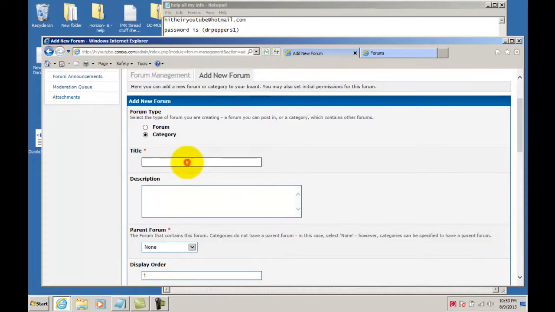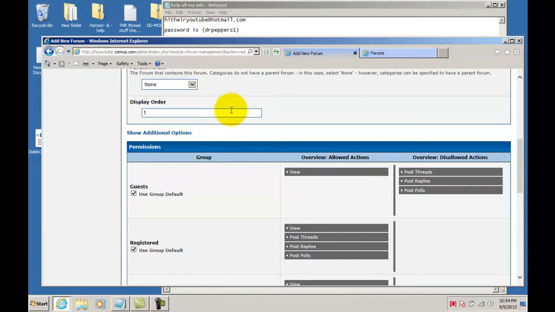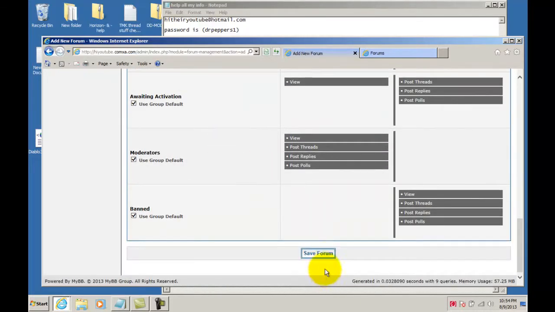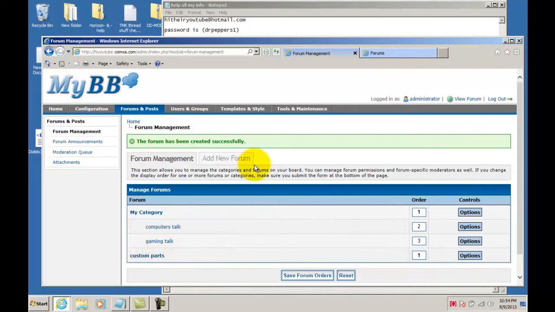So basically, if you have a business or you're just trying to spice things up, I would say custom. I like custom. That actually makes a lot of sense. Okay, custom parts. Ooh, I like that. So say you have custom parts, then that would be what it is. We're not going to put it in any category because this is going to become a new category, so we have to put it as none. Now you can see that it has custom parts in there.